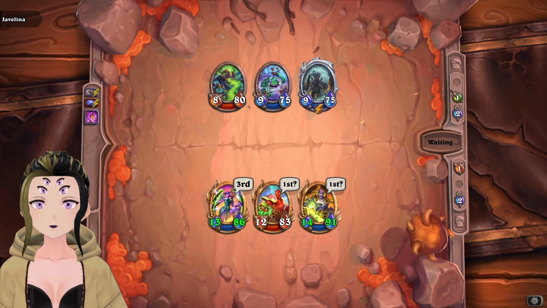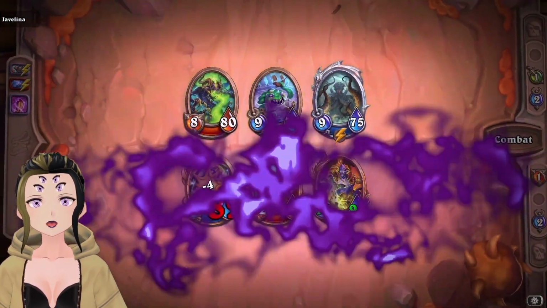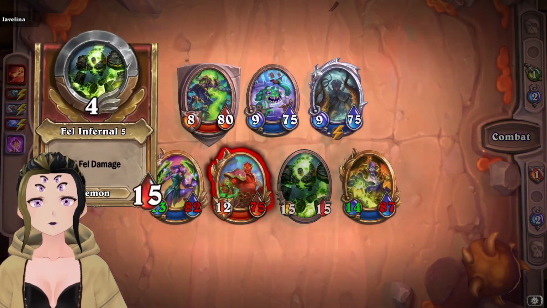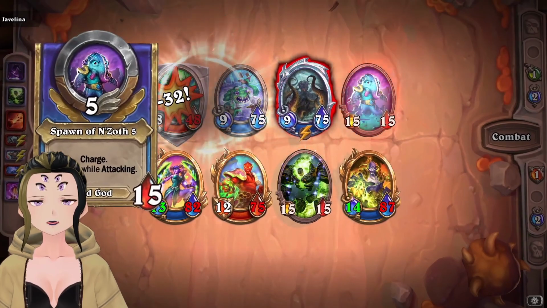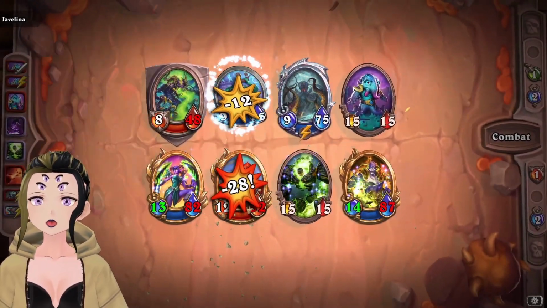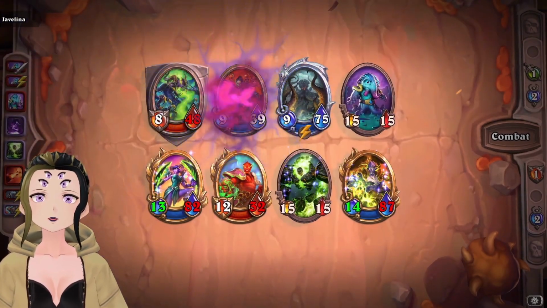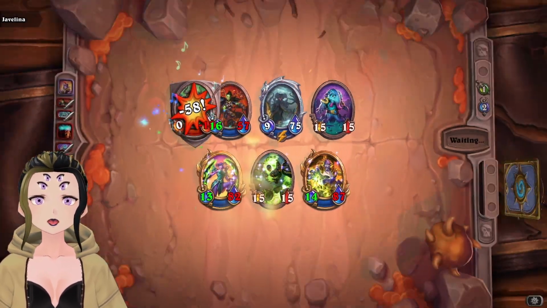The reason I want to do it like this is because that's 50 damage instead of just, what, like 20 damage? And this should guarantee lethal on the Jaraxxus. Maybe it won't. Maybe it'll be a little bit off. Oh no, it'll be even more, because we do have the Fel Infernal up too. Though our Jaraxxus is going to get killed.